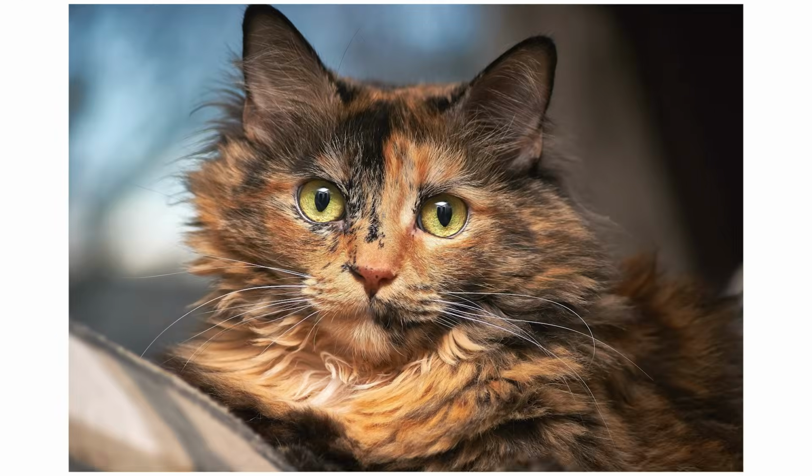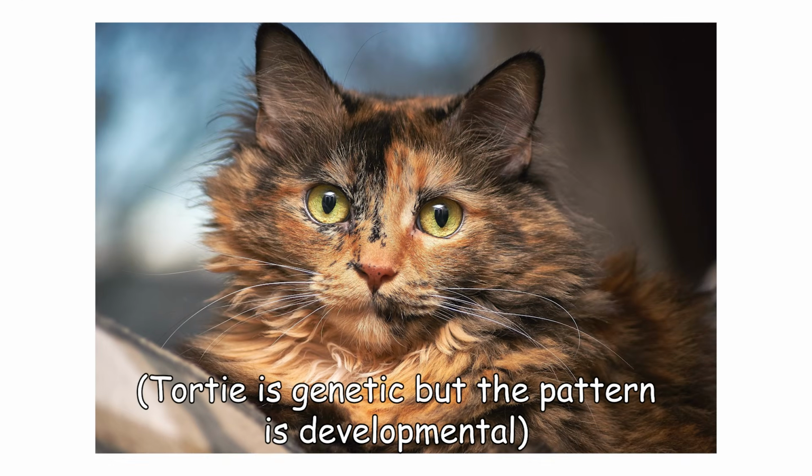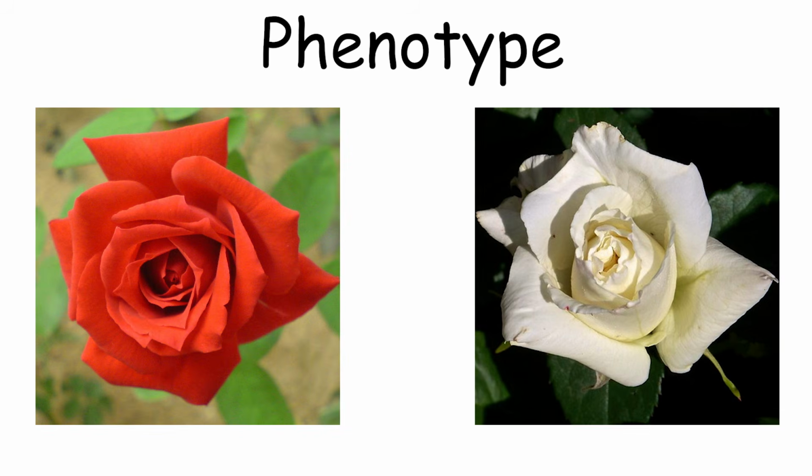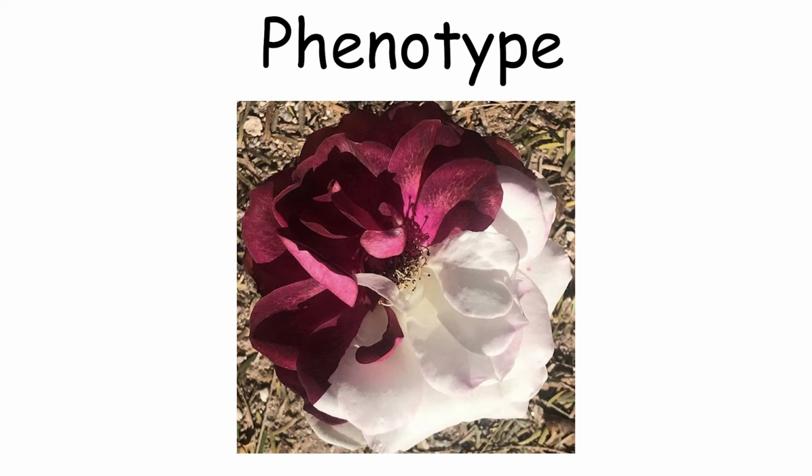Some traits seem like complexes, but are actually determined not by genes, but either by chance or other external factors during development. Even if a trait is not determined by genetics, we still use the word phenotype to refer to how it appears on the body. Quick example, if two fetuses combine in the womb and make a chimera, we say that their phenotype is chimera, even though genetics didn't do that.